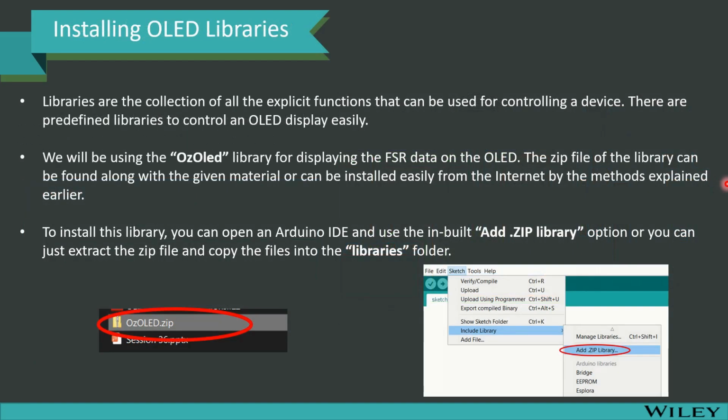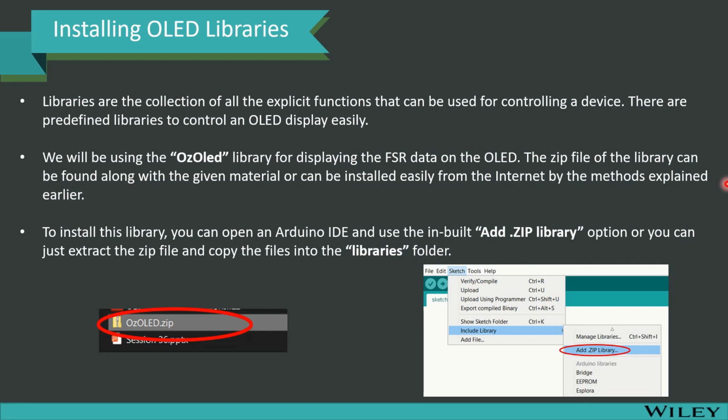Installing OLED libraries. Libraries are the collection of all explicit functions that can be used for controlling a device. There are predefined libraries to control an OLED display easily. We will be using the OzOLED library for displaying the FSR data on the OLED.